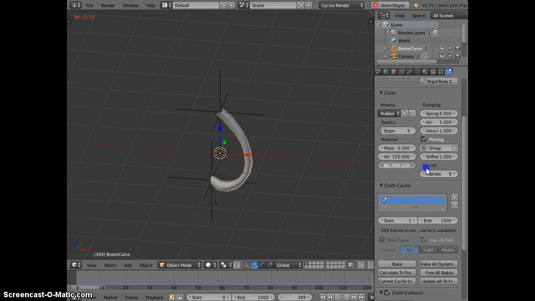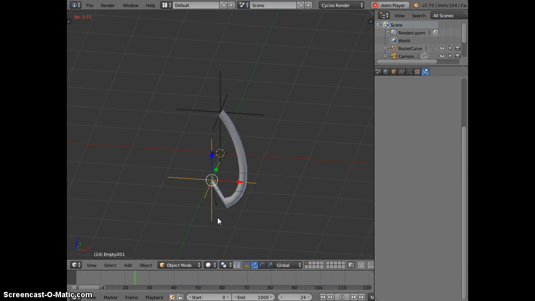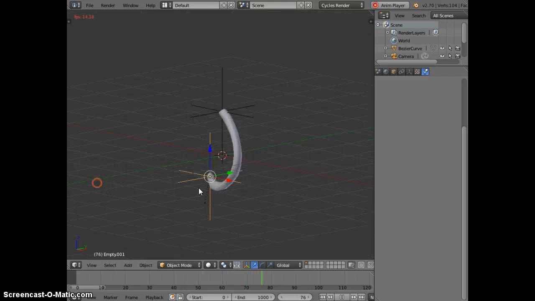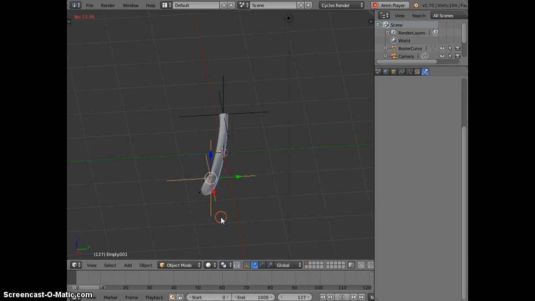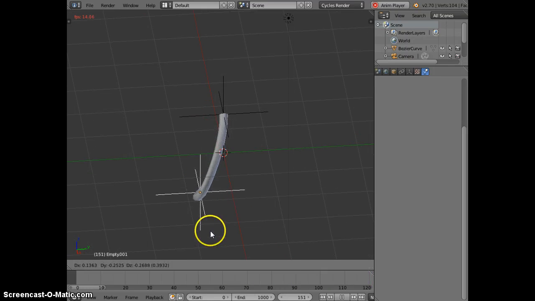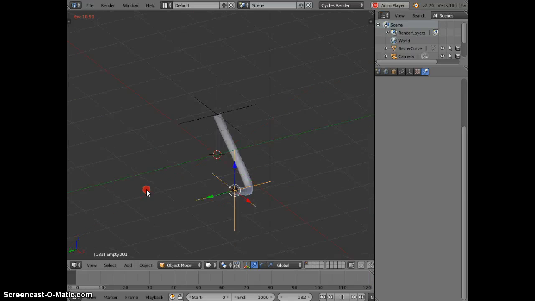Maybe I'm going to turn up the bending value and move it to the start, and move that down before the start, and move it back to the start. So now the stiffness, we'll keep it in the sphere. Those values, those are the real values that change stuff. And there you have your tube.